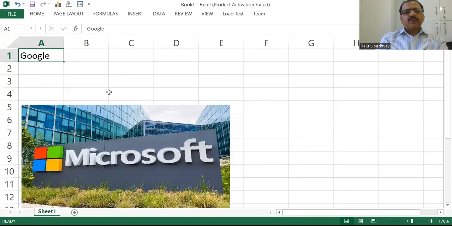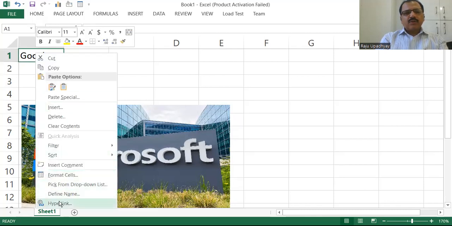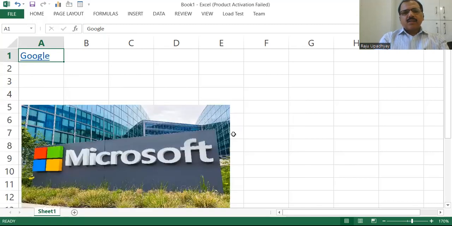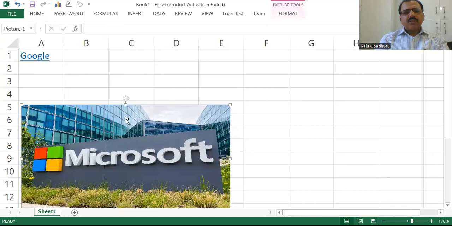If you want to remove this hyperlink, you can remove it from here. If I click on Remove, that particular link is no more a hyperlink. Again, I wanted to get it back, so I right click and go for Insert Hyperlink. Here again, I'll type http colon and google.com has come. Now we will understand how to make this particular picture a hyper image. That was a hypertext; now this is going to be a hyper image.